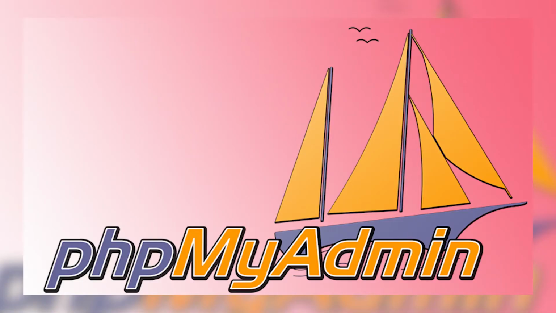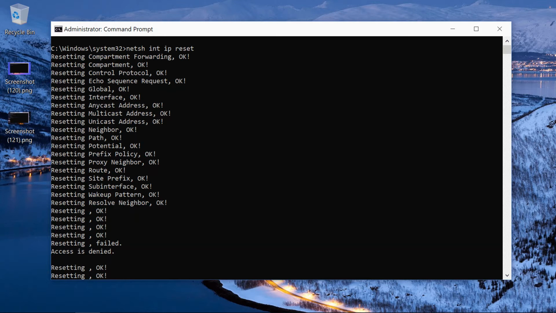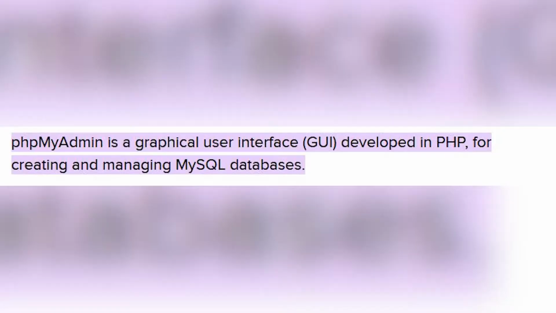Now, in this particular episode, we will delve into an open source software that helps you administer MySQL, and it's called phpMyAdmin. It's actually a graphical user interface. For advanced coders, most of them normally use command line prompts on shell or terminals, but as a beginner, it's always good to start with what we call a graphical user interface. And the best open source software that will help us do that is phpMyAdmin.